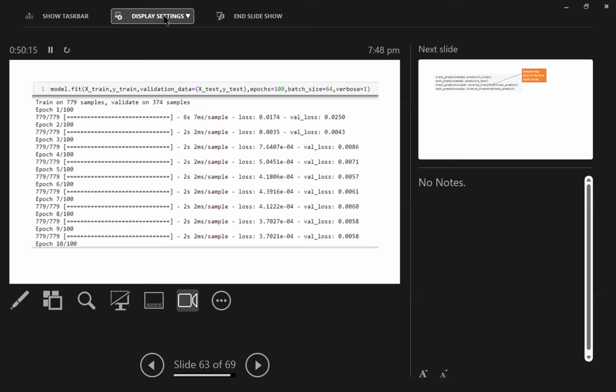In my testing here, I try 100 epochs, which means you repeatedly redo the training 100 times. The batch size will be 64. That means I will not use all the 1,000-something data points at once, but instead every time just use 64 and run the Adam optimizer to minimize the error on these 64 data points.